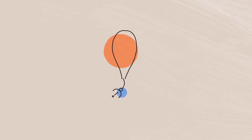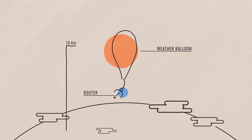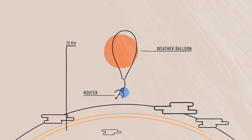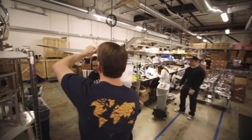The way Google X works is we try to prove that it can't work. So the first thing we did was took a router, flew it on a weather balloon up to 10 kilometers, and see if you could still get a signal. And that part worked. Since then, it's been a continuous process of trying to stretch the envelope a little bit more every time. Last year, the team made a critical decision, switching from a wireless router to an LTE antenna.